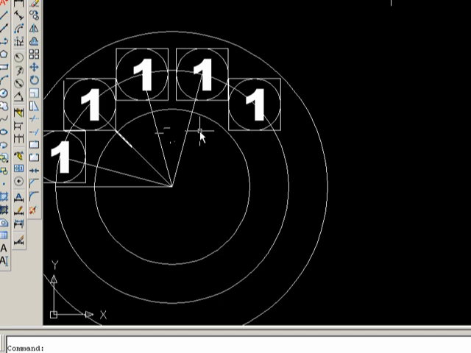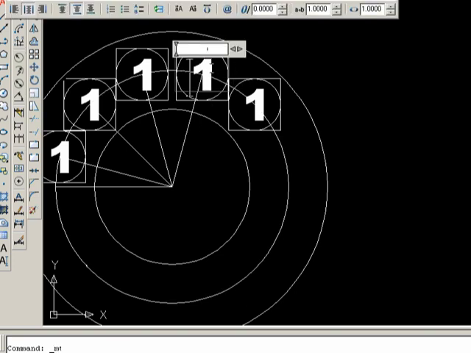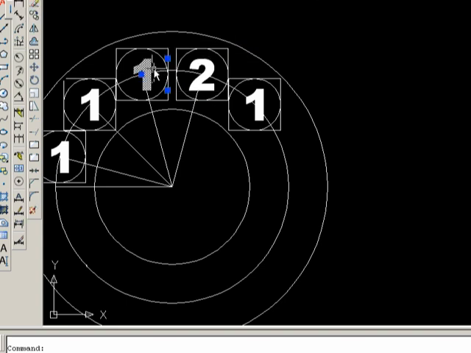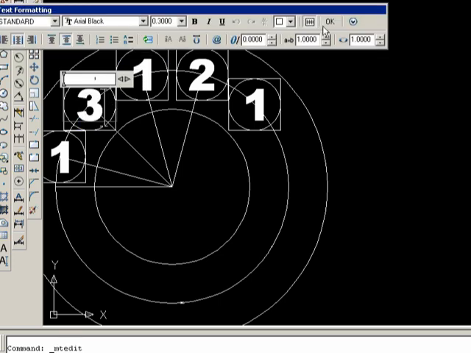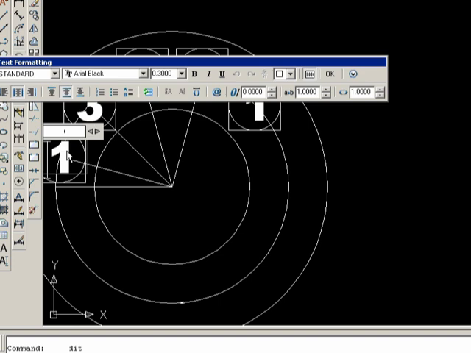And let you finish up. In order to change this, you just highlight the text box and change it from 1 to 2. Like I said, you can change it from 1 to 2. Well, mine's not working. I'm going to skip that one. There we go. 1, 2, 3, 4, so on and so forth.